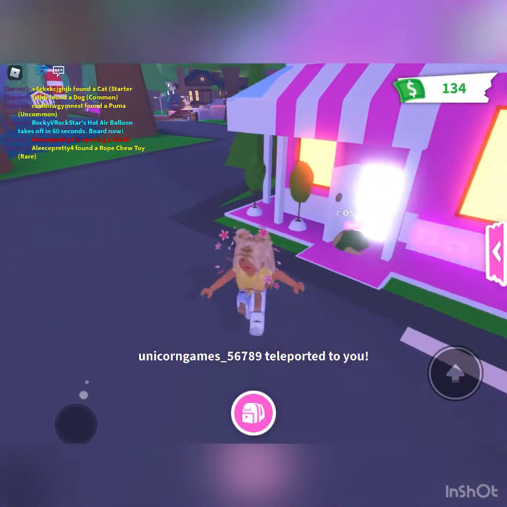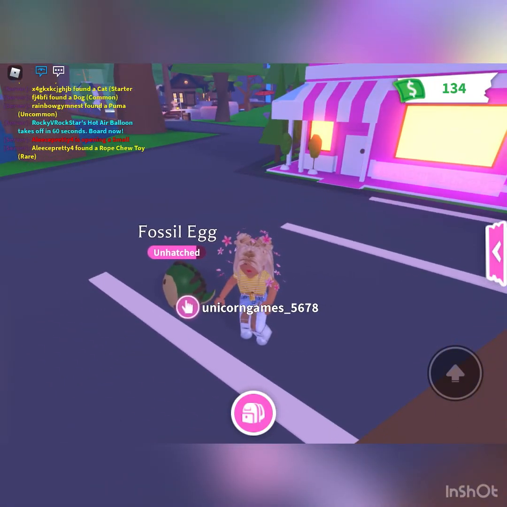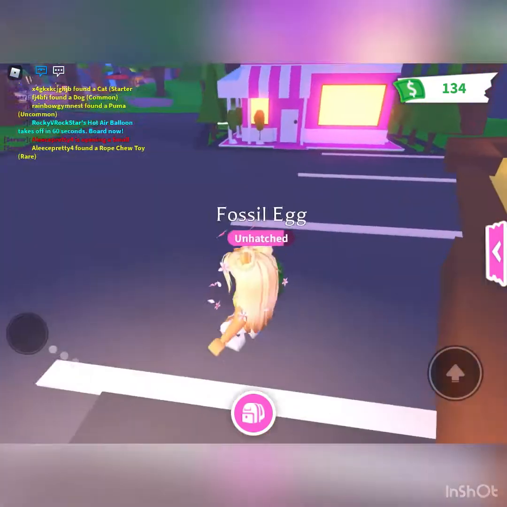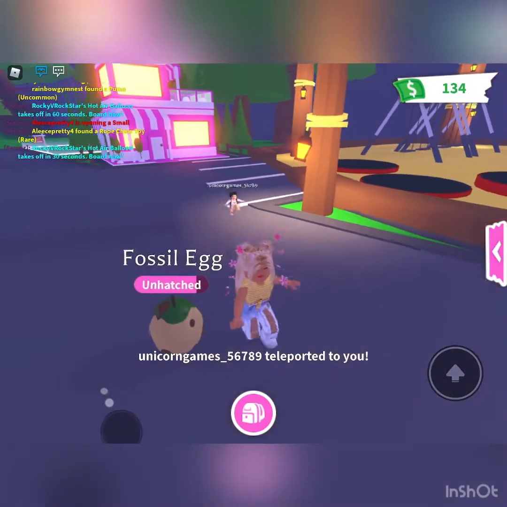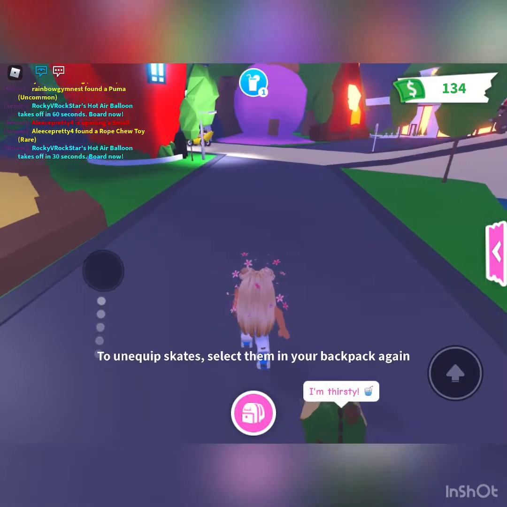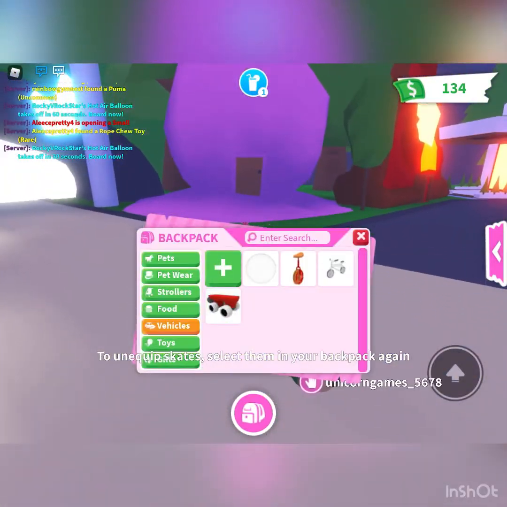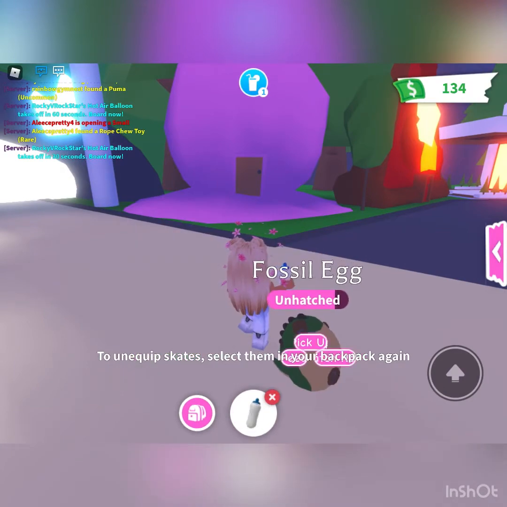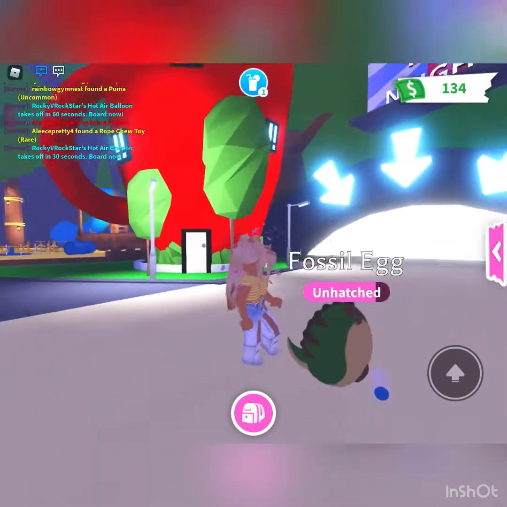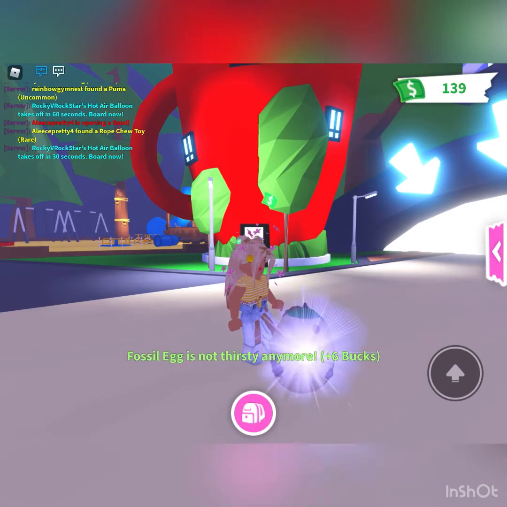Yeah, my sister teleported me. She's stuck inside the place. Haha. Okay, now, oh, she's helping me again. I don't want to be your mom. Miss Cersei, I think I have a milk bottle. Here's my milk bottle that I just got. Okay, there you go. Drink it. What's it going to be?